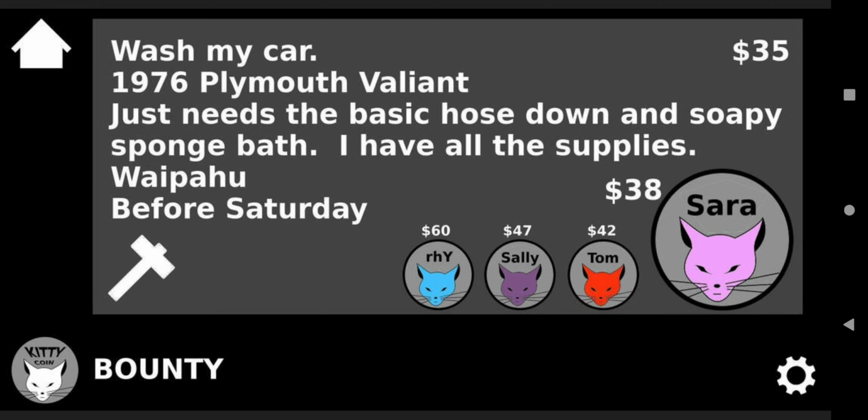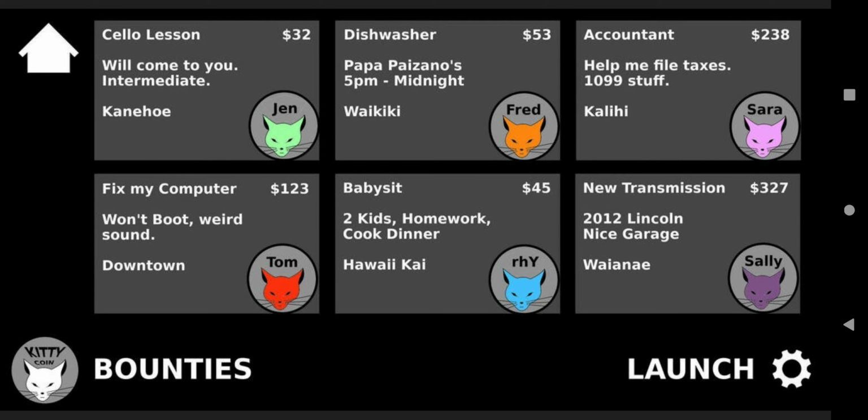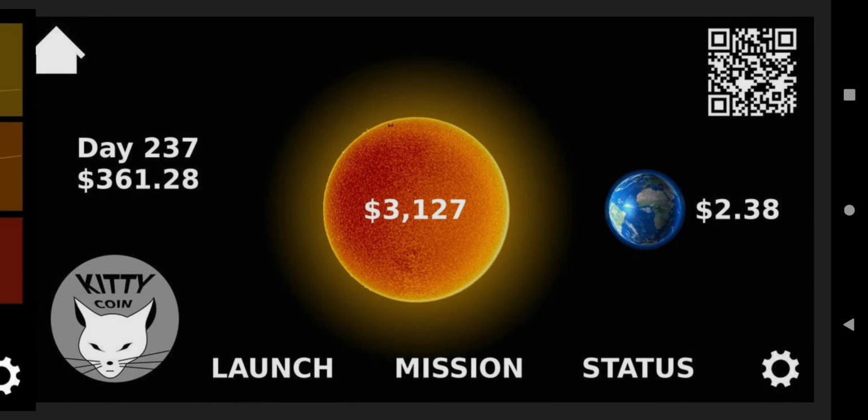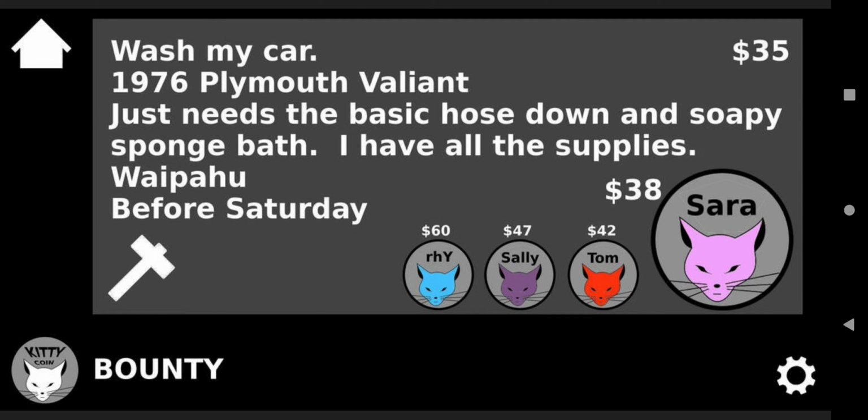So you can bid for part of a bounty. You don't have to bid for the whole bounty. This example is kind of a dumb example with washing the car, but you could say, I don't really want to wash a car, but if you find somebody else to wash the car for cheap, then I'll come by and dry it, or I'll come by afterwards and wax it. So in that way, you could hit that hammer and put yourself out on the job market for things that aren't even being offered as a bounty, either as a sub bounty or as an addendum bounty. So that's basically it. I want to make the system really, really easy to use so anybody, any age, can use it.